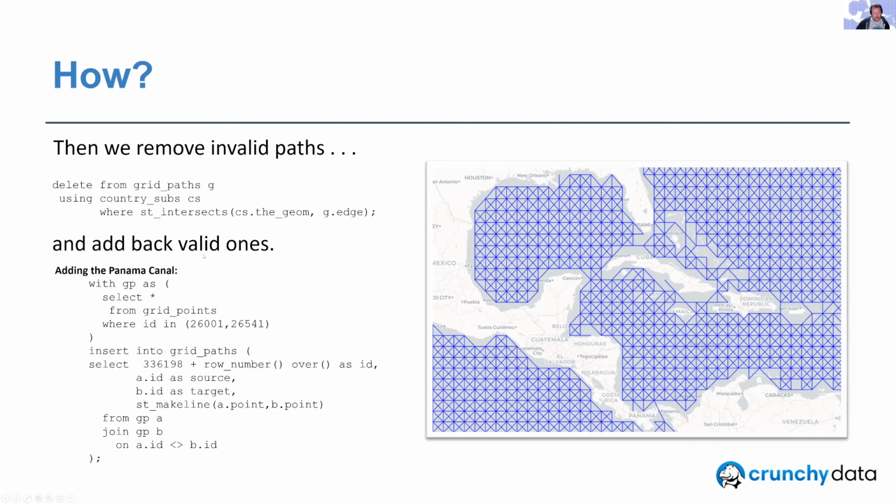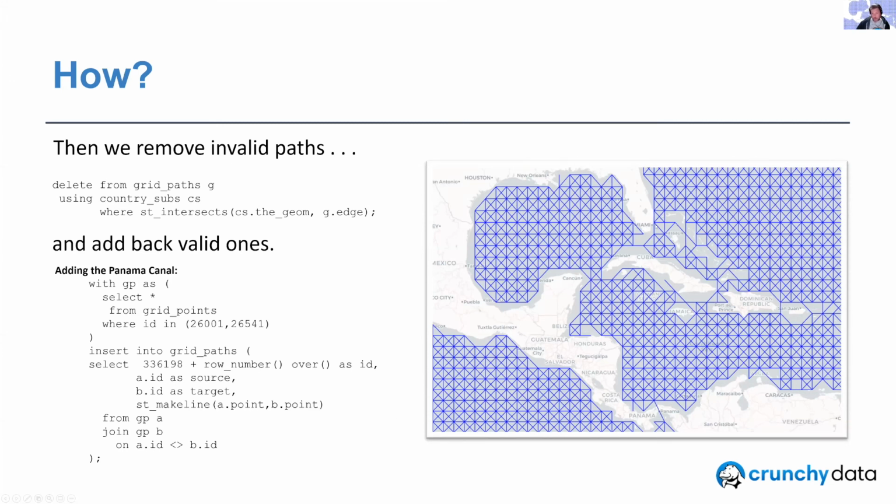And then we add back in the valid ones. One of the things about node and network graphing is you could try to do it dynamically, but there's always going to be some extra information, either by knowledge, by information, or by subject matter experts that say, hey, we know this is here. There's no dots in the actual Panama Canal at 1 degree of separation because it's a random dot. So we're just connecting these 2 dots on our own, and I cheated. I just know what the connecting node numbers were and the max ID number in the table just to make sure that we had no collision. So I just reconnected those back out with each other.